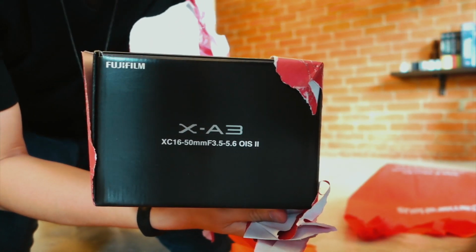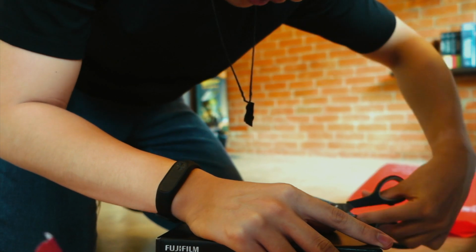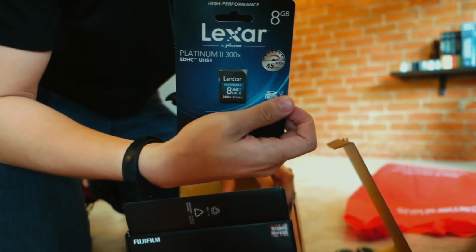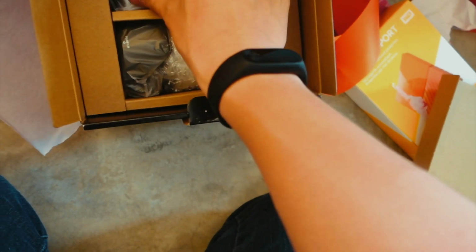As they promised, a Fujifilm X-A3. I hope it's not the pink one. Oh, it's the one I wanted. It's the brown one. Super sorry for the weird unboxing angle. One day, I will win a tripod. Hey, I get an SD card with it. Information, whatever. So here you've got like the manual and whatnot. Whoa, check this out. I love it.